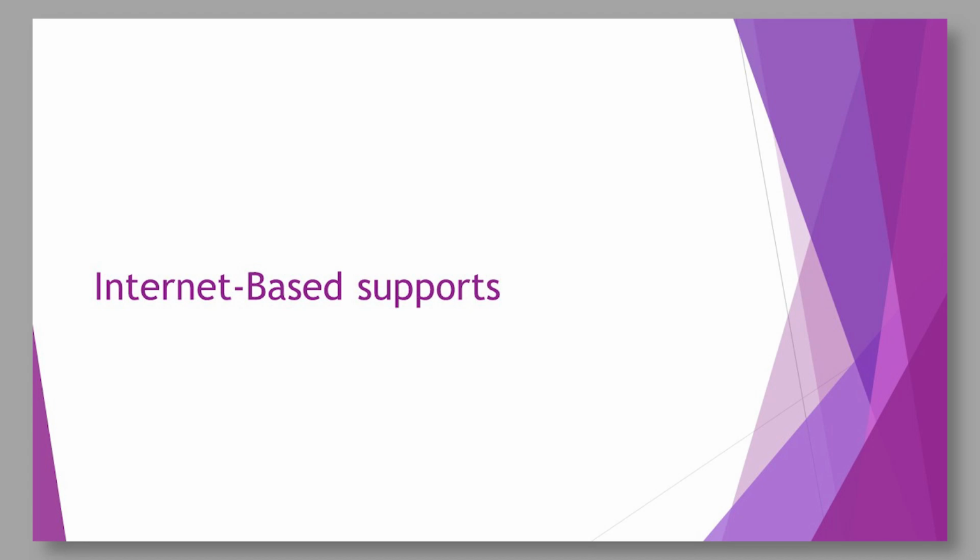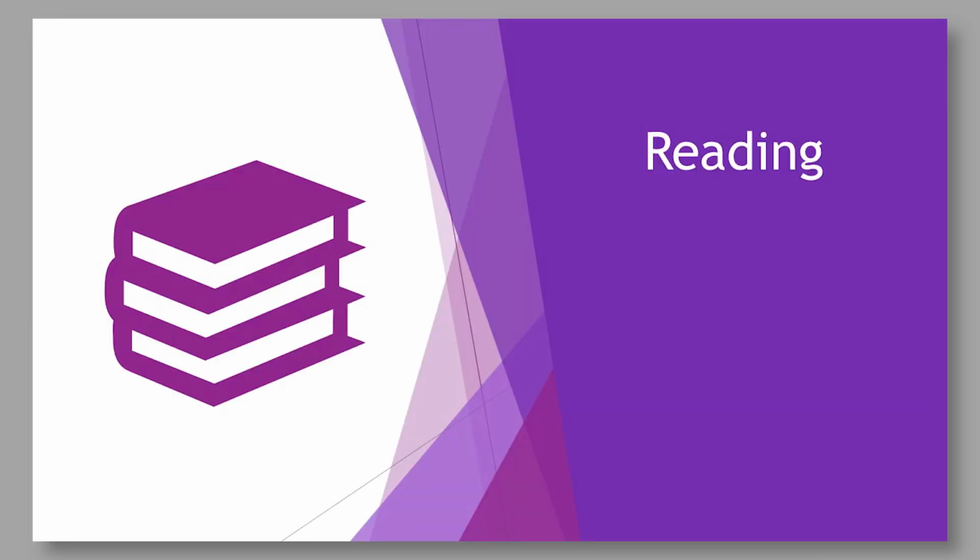Internet-based supports. There is a ton of things on the internet that can support children's learning. And when you look at internet-based supports, the first thing you should ask yourself is, what am I trying to accomplish? What is the goal for my child at this task? So the first one we're going to talk about is reading.